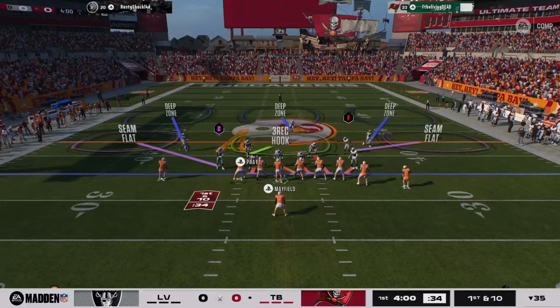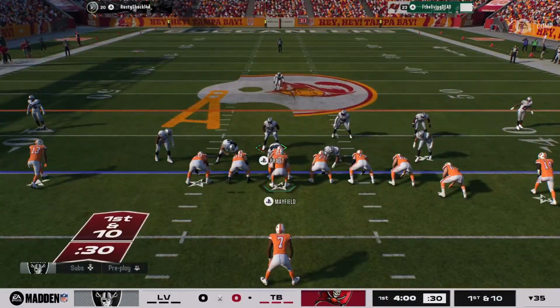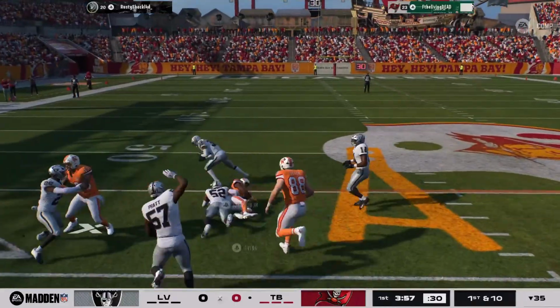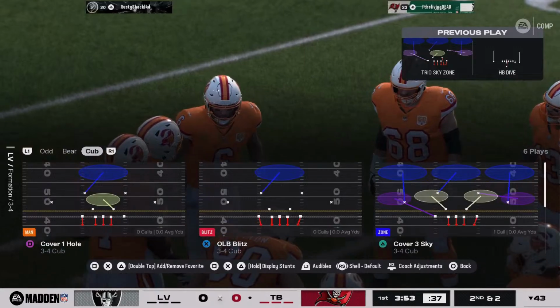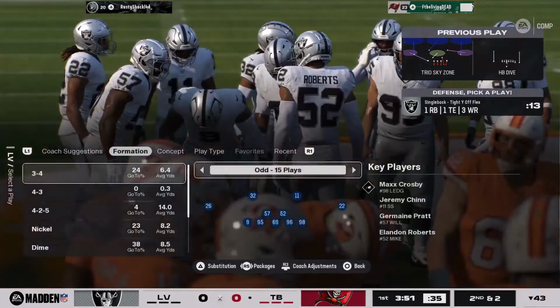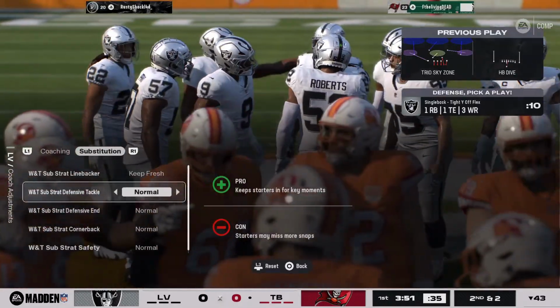All right, let's get this show on the road. It is 1st and 10. Give to Irving to start this drive. And that's the way to start this game. Give him 8 on that first offensive snap. That run may not have gotten you a first, but sure, nice little run to set the table. Brings up 2nd and 2 at the 43-yard line.